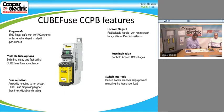The only time I've ever used indication on the fuse is on low voltage DC applications, because we do need about 90 volts going through the system to light up the LED that's on the switch itself. But I've used these on 24 volt panels at like Verizon and emergency systems. We're using 24 volts, so we put the indication on the fuse to make sure that they know that the fuse is blown. So 99% of the time we don't put it on the fuse just to keep the price down. But if the customer wants indicating fuses, that's just an option on that quick quote configuration tool, and we can get that for you. So easily turned on. Right.